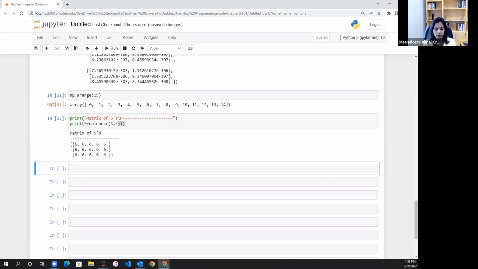If you need to do it in Python, you have to do looping, which is a little bit complicated. But if you use NumPy, you can accomplish it with a single line of code. There is one more method called I. I means identity matrix. Let me show you what it will do.